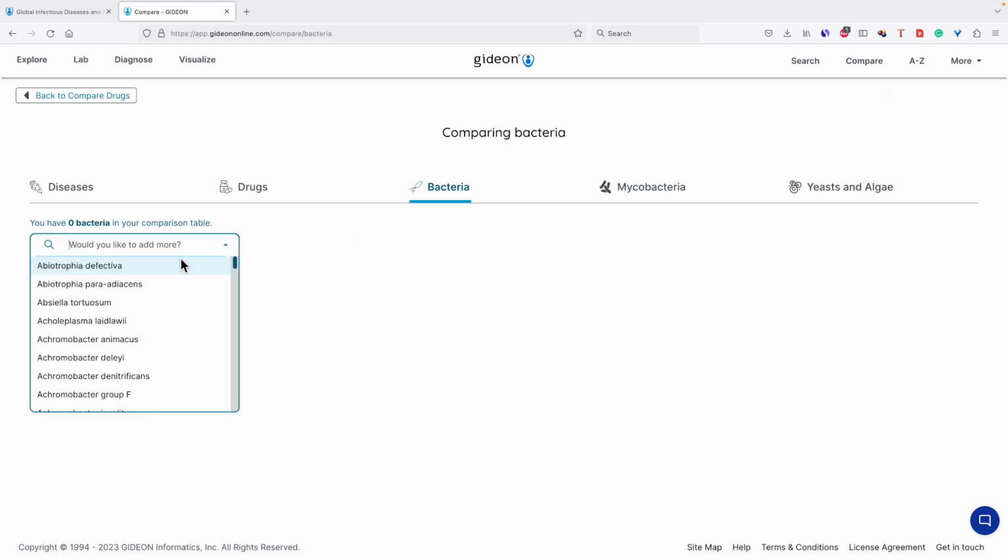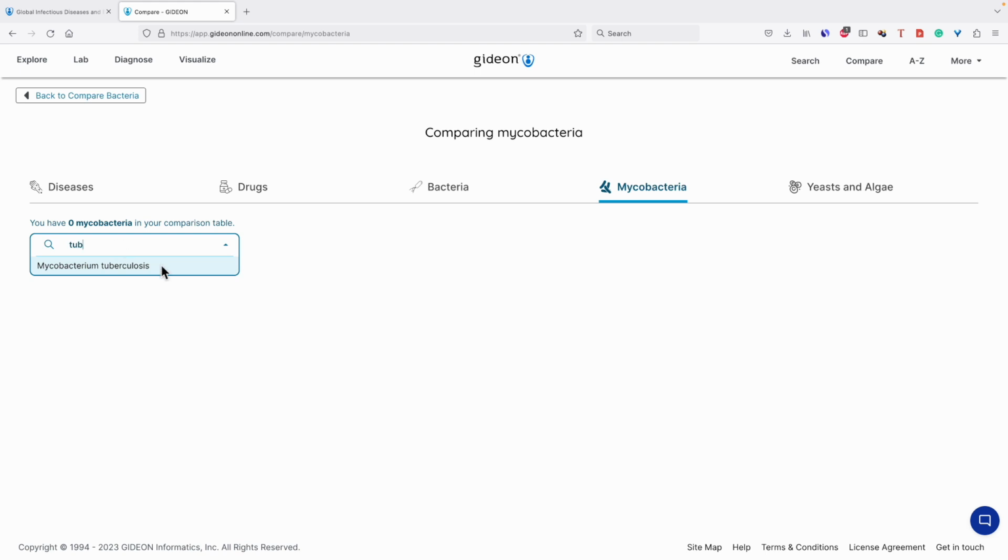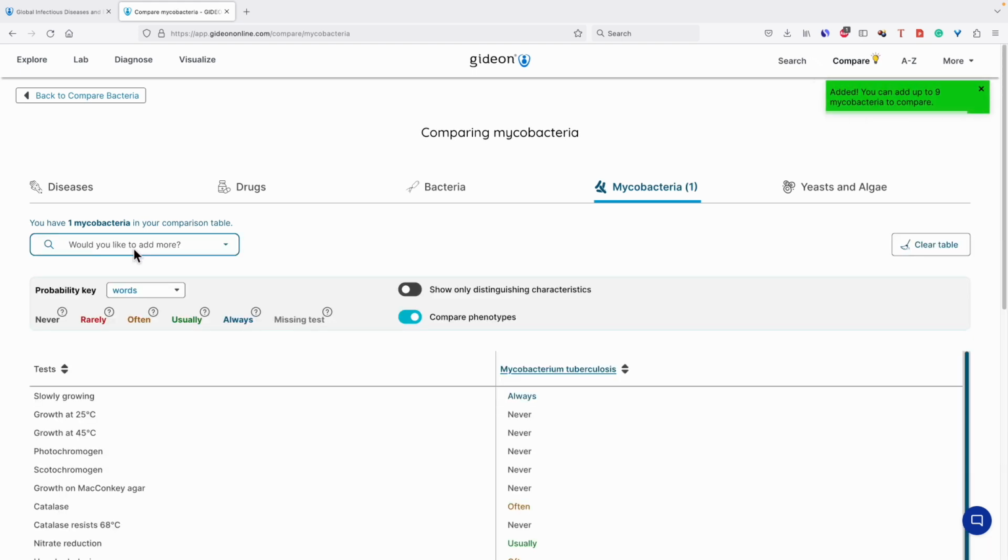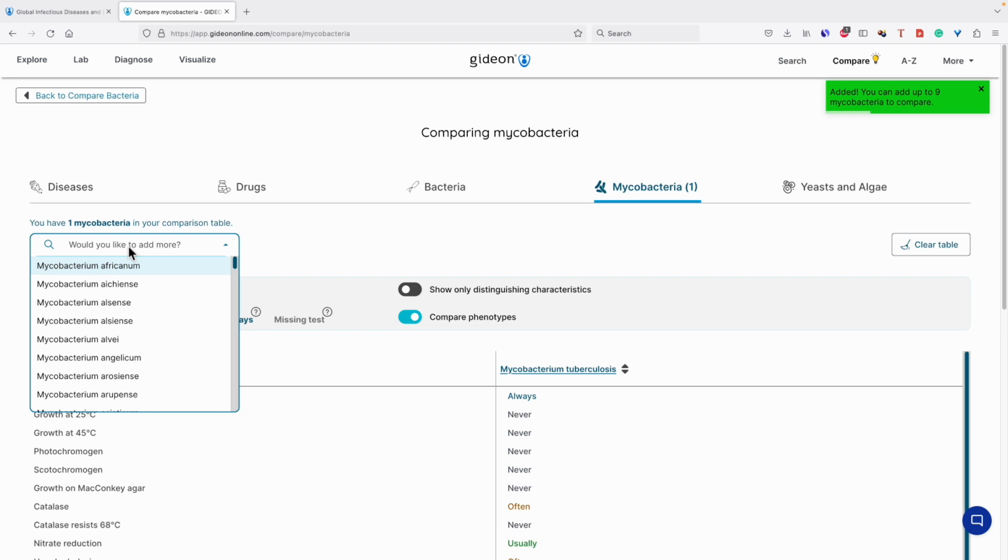But let's put in the tuberculosis-related bacteria. There's something called Mycobacterium tuberculosis complex, which consists of tuberculosis, which most of us, I think, do know. The bovis, of course, bovis.